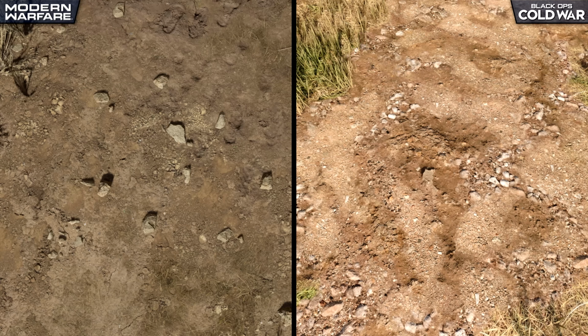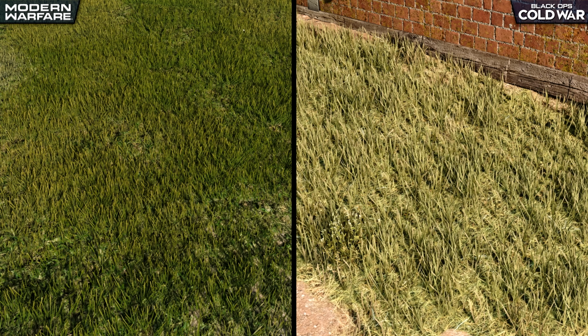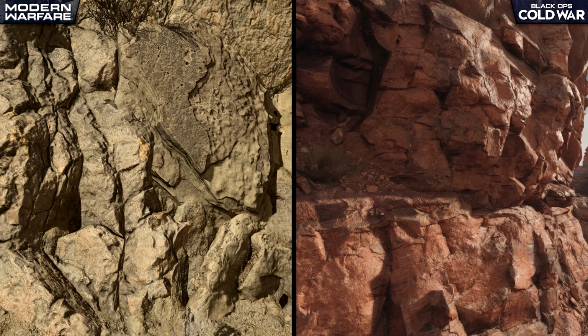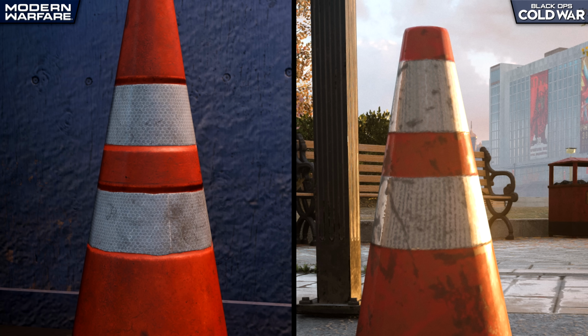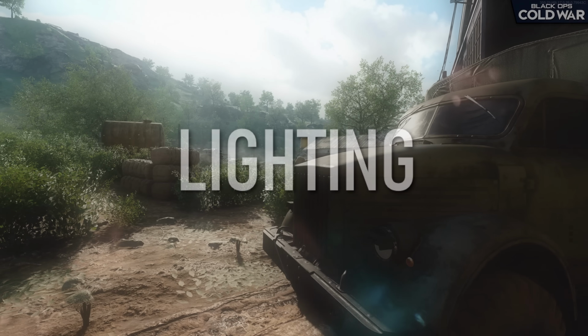As far as the visual quality goes, we're again faced with 2 games that offer nearly identical levels of quality. The texture maps for things like the dirt all look great, and the cliff face geometry is pretty much on par with what we saw last year. There's even a few areas where Cold War looks better, like the bark along this tree trunk, and then other areas where Modern Warfare looks better, like this dynamic traffic cone prop. But the real tiebreaker comes with the lighting.